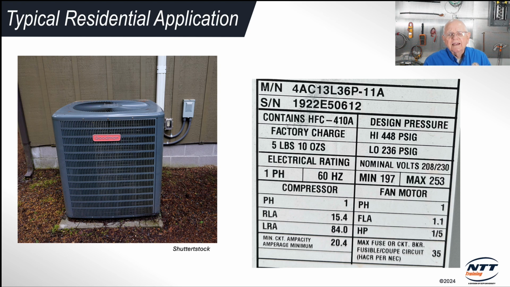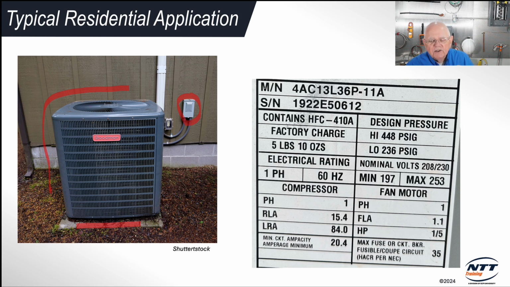let's take a look at a typical residential application. So let's see what we've got. We've got a condensing unit. This is the condensing unit. That's that big unit. It's mounted on a pad. Probably bought the pad when I bought the air conditioning unit, right? And I sit that on the pad. Over here, I've got a disconnect. It's going to disconnect the power to that condensing unit.